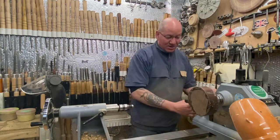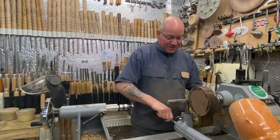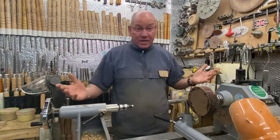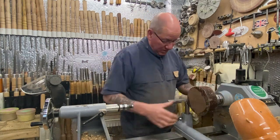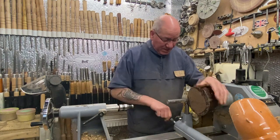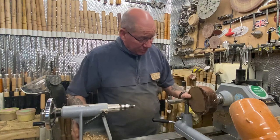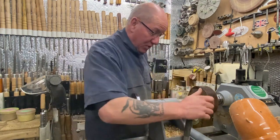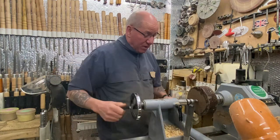Right, well, there's so many reasons why I use it. Only because I love using the spindle gouge on a bowl. I can do so much more with a spindle gouge than you'd ever do with a bowl gouge on a bowl. I can get a better finish than with a bowl gouge. I've got more control with a spindle gouge. I just find it's a lot better tool for the job. Not on all bowls, not necessarily on bigger bowls.